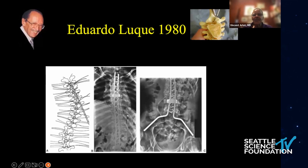Then in 1980, Eduardo Luque came with the first segmental instrumentation consisting of sublaminar wires. And I think this has to be known, even though we all put pedicle screws, because in some cases you may want to supplement the construct with a sublaminar wire, or be able to pull on the apex. For instance, if you don't have any pedicle screw possible because the pedicles are too small, you should know about this technique of putting sublaminar wires in the spine. This was further extended with the Luque-Galveston with pelvic fixation just 10 years afterwards, but still with the principle of Luque with multiple segmental instrumentation.